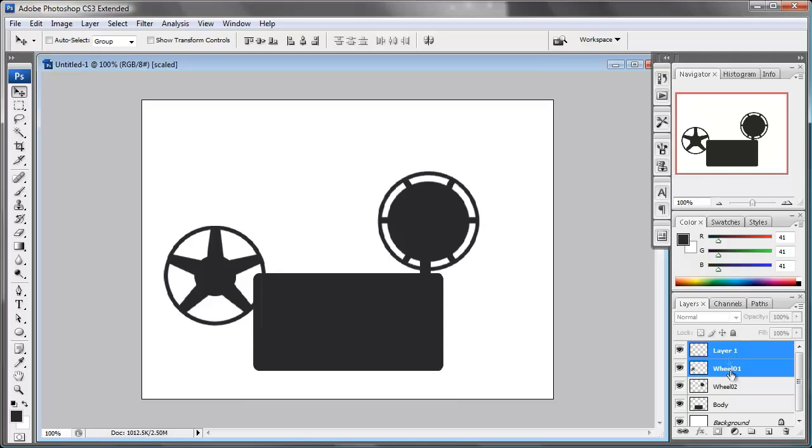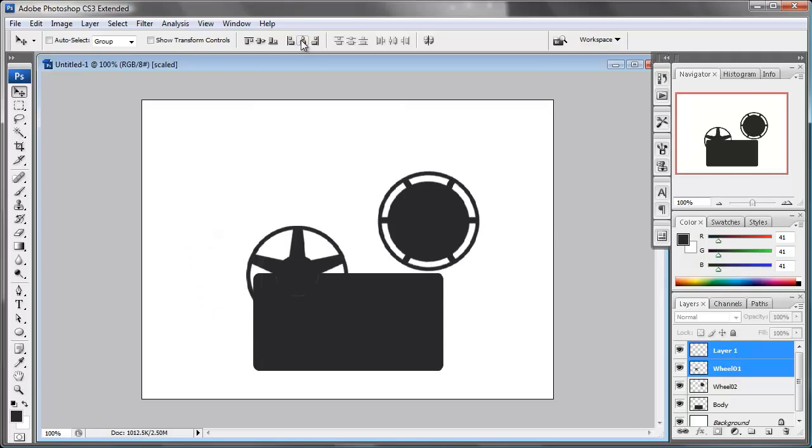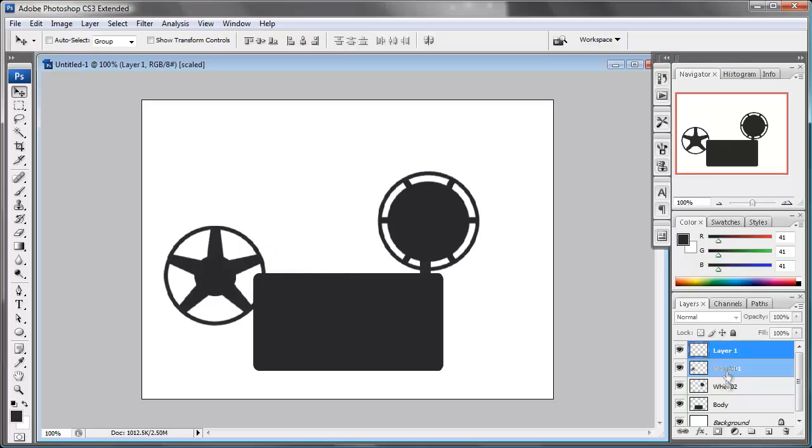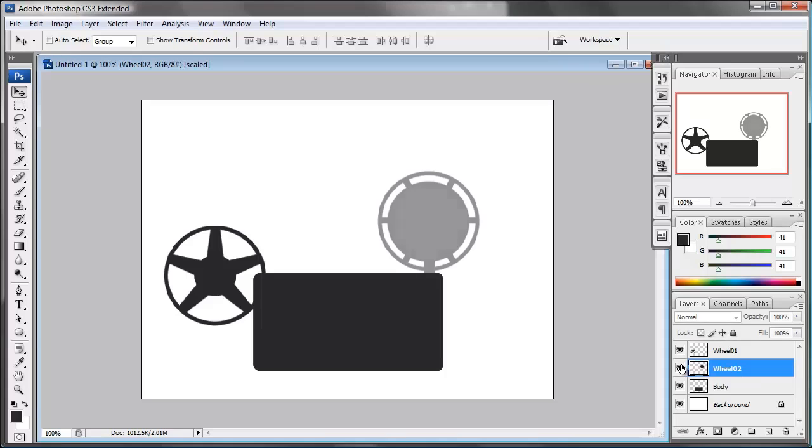Because if they're not connected, the whole entire machine's going to fall apart and look janky, and we do not want that. So with both of them selected, we'll go ahead and align. Oh, wrong one. Wheel 2 and that arm. We'll align. It's into place. Drag that below. Hit Control E, and that is part of wheel 2.